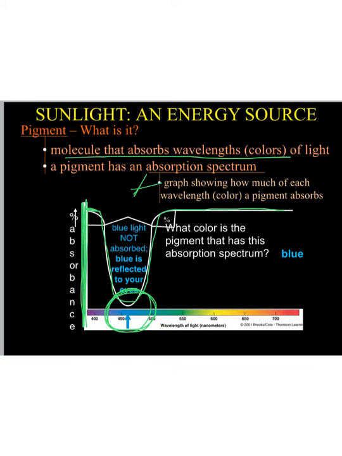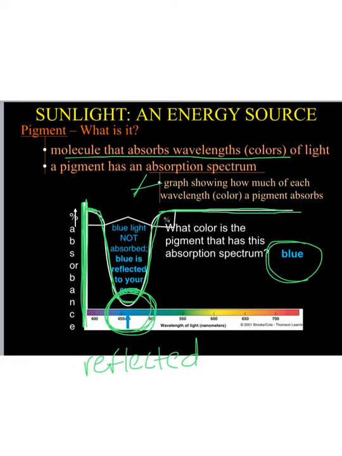You can see from purple and then through green, yellow, orange, and red, we have almost 100% absorption for this particular pigment. But at blue wavelength, the absorption dips, and we have very low levels of absorption. That means that blue light is reflected by this particular pigment, and whatever light is reflected is the light that you see with your eyes. So when we look at this particular pigment, what our eyes would actually see is the reflected blue light. All the other light from this pigment would be absorbed by the pigment.